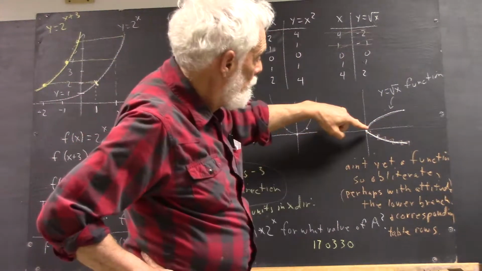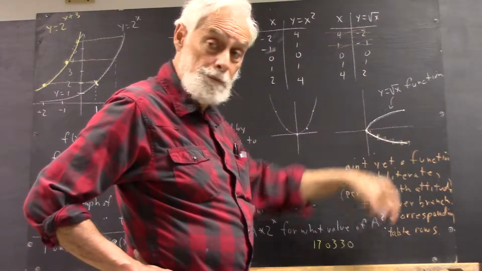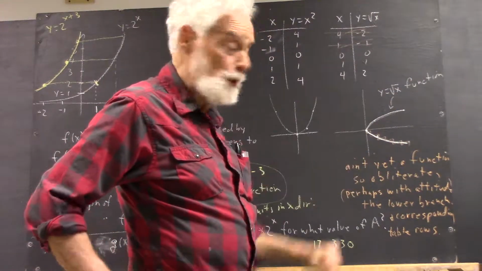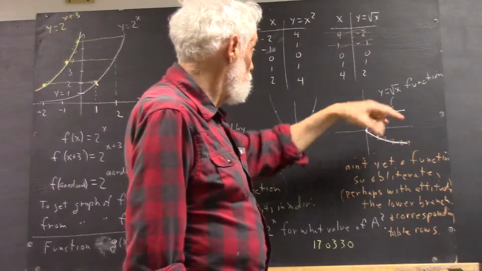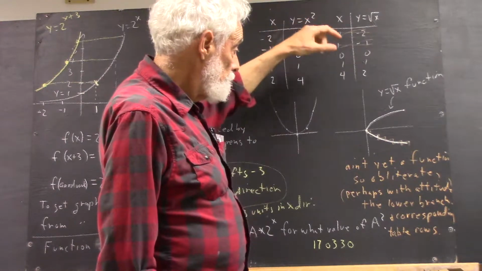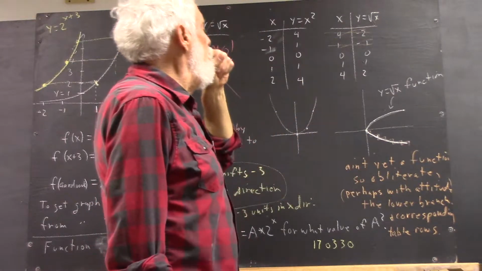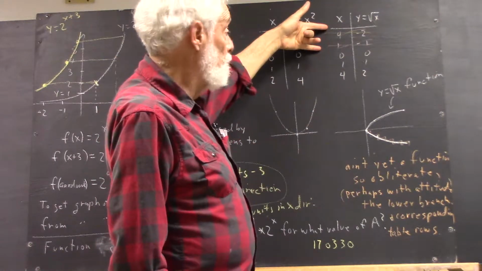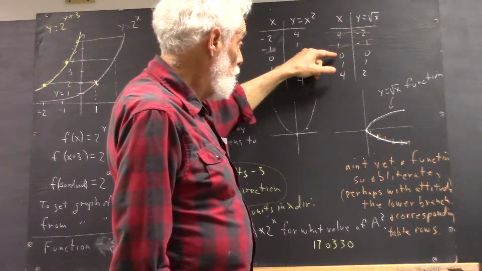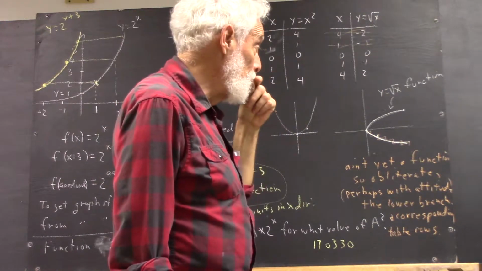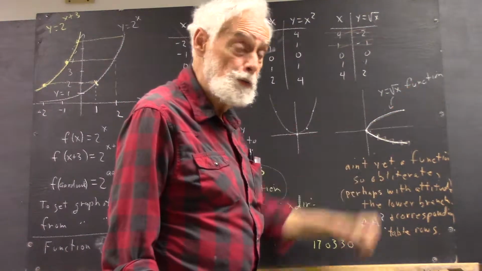Okay, so what we do is we cross out what I call the lower branch of this function. I just cross this out, and now I've got the graph of something that is a decent representation of a function, at least over the domain that we have here. Of course, that means I crossed out all the points with negative y values. So on the table, I cross out the points with negative y values, and magically, that removes all ambiguity. For any value of x now, I've only got one value of y, and I have a function, and that is the square root of x function. So this is how we construct the graph of the square root of x function.